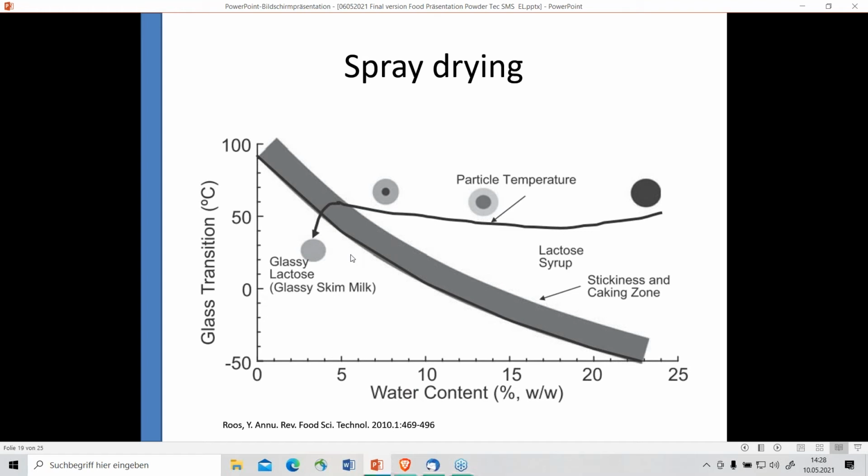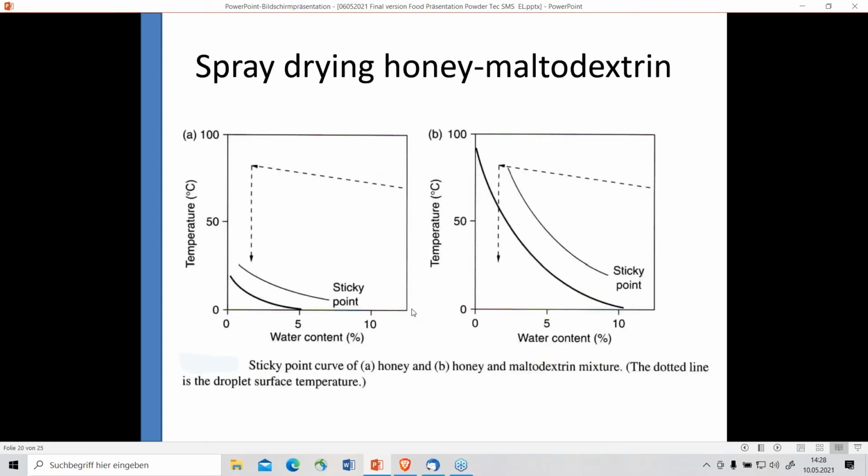But you will also see from many cases that it won't work with only one substance, and there is a little literature here. If you're using spray drying for honey without maltodextrin, you cannot dry it anymore. So you are running into this problem. You will find a tacky, viscous batch in your tower, and you cannot use it anymore. But you have to find the right maltodextrin and the right parameters to get into this glassy area.